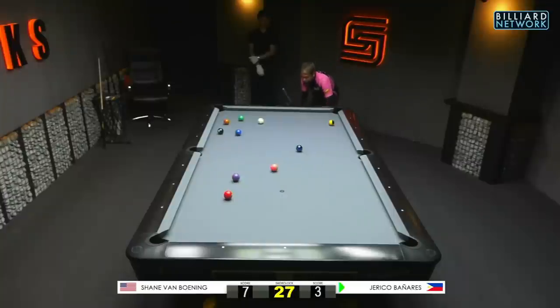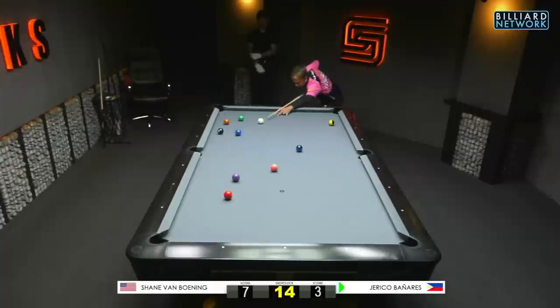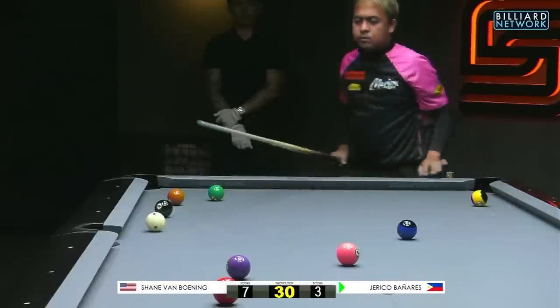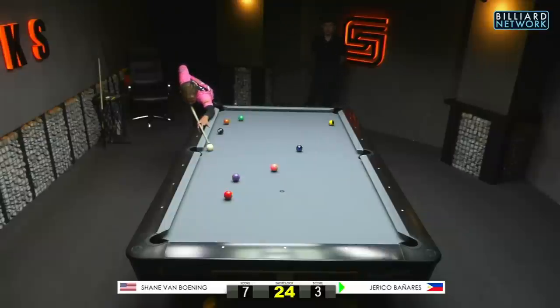And it's an open layout, fairly open layout, but he has to negotiate position here for the red three. Apparently, after ball in hand on that one, now he is facing a challenge. Jerico Banares looks like he wanted to be straighter on this two for the corner. Well, I'd say if he makes this three, he's going to be running out. Might be slow rolling this. Take the four to the side pocket.